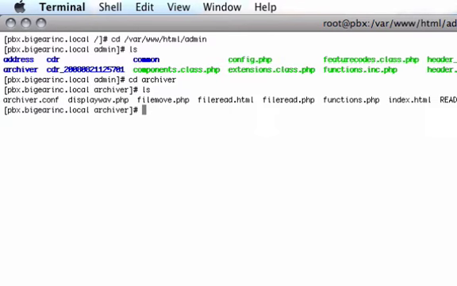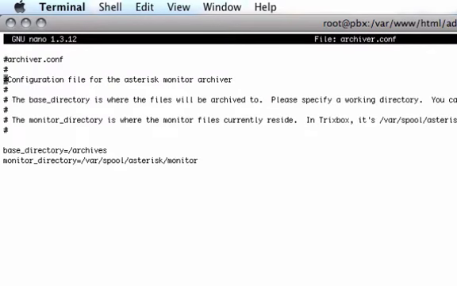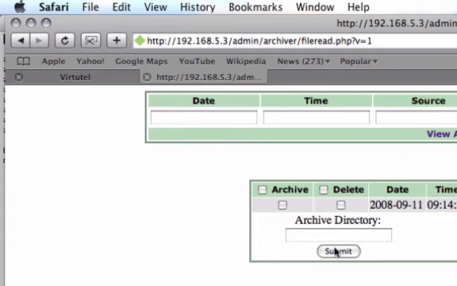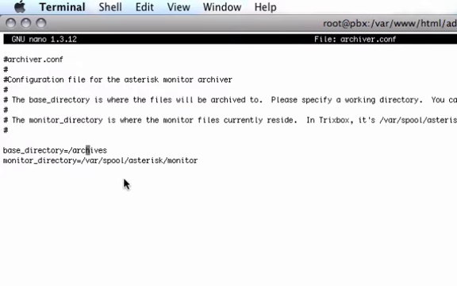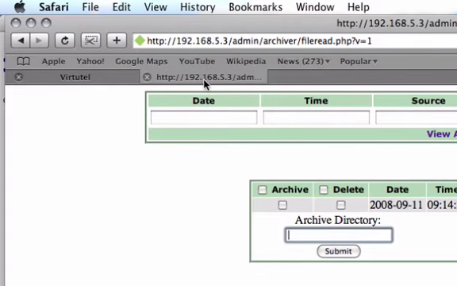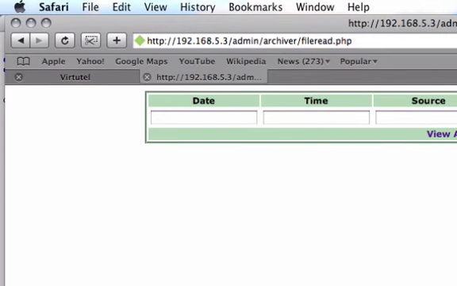It's very simple. There's a couple files and there's no configuration to be done, so you're pretty much done unless you want to change the base directory. The base directory is the directory that the files are going to be stored in if you do not put any information into this box. Of course we want ours to go to the default archives folder, so we'll leave that alone. And as far as making it work, that is it. Now if you go to this address here, admin/archiver, you'll see the folder.